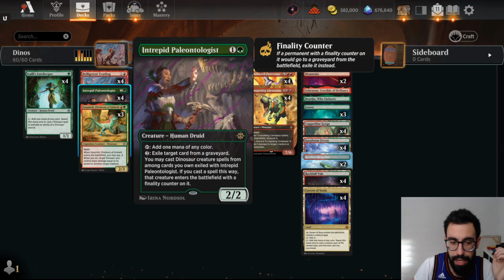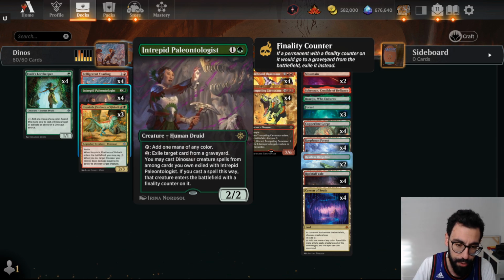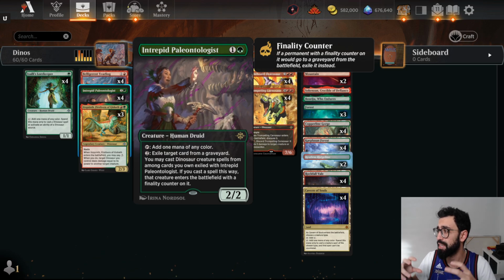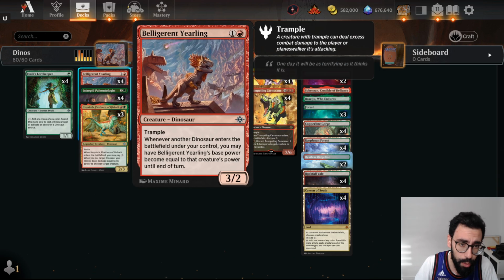Paleontologist also has the upside that it lets us exile cards from graveyard, and then if we exile our own dinos, we can cast them with a finality counter. Basically, the finality counter is if this creature dies, it gets exiled instead. We have Belligerent Yearling, 2 mana, 3/2, trample. Whenever another dino enters the battlefield under your control, you may have the Yearling's base power become equal to that creature's power until end of turn.